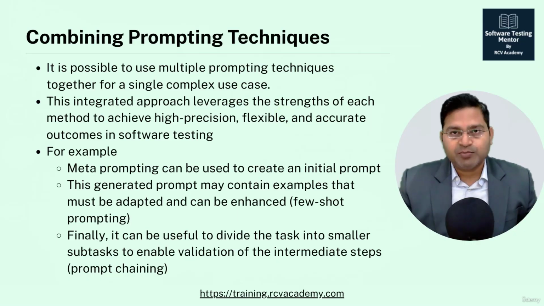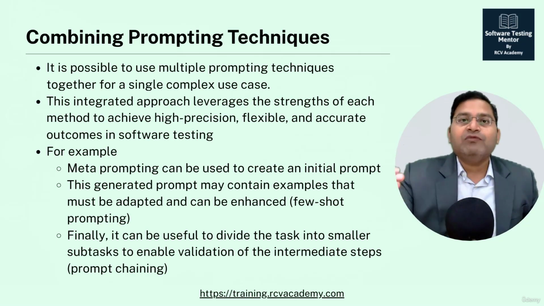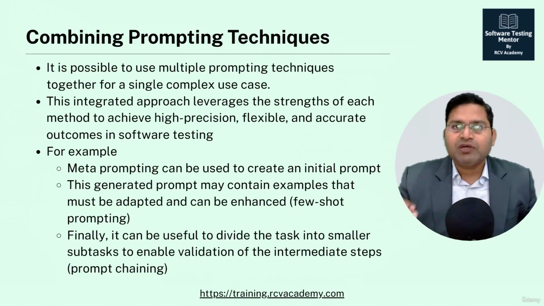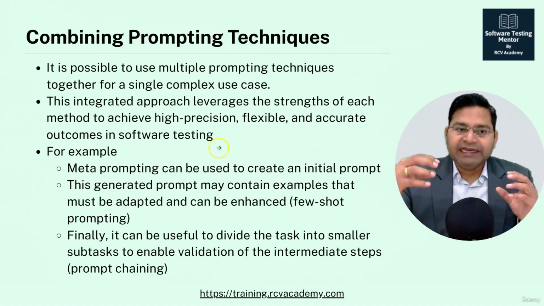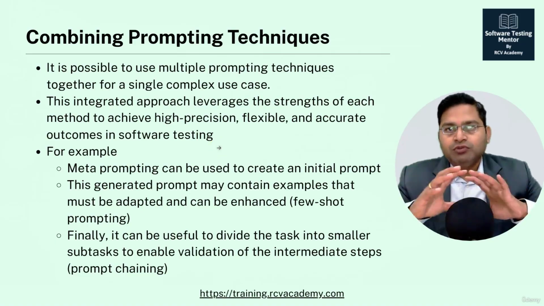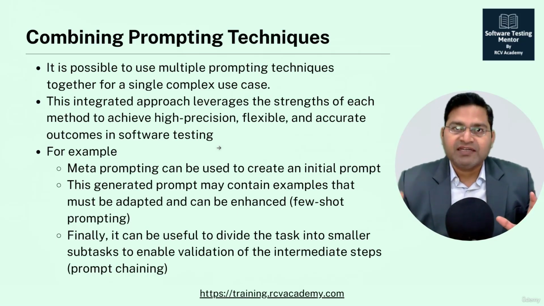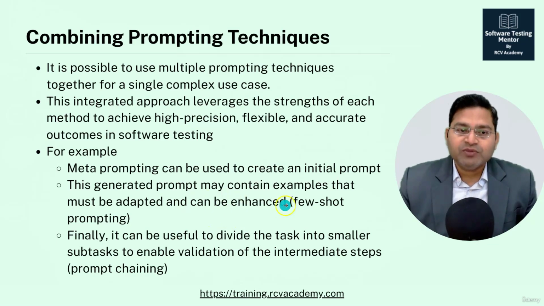For example, you start with meta prompting to create an initial prompt, right? Then the initial outcome that you have got, you use that to enhance the prompting. If you don't know anything about prompting, you can use meta prompting. I want you to act as a test manager, create a prompt, or I want you to act as a tester, create a prompt to suggest the test cases in Gherkin syntax. So it will create a prompt. Then you use that prompt to refine, to add more examples. So that is where you enhance it with few shot prompting.